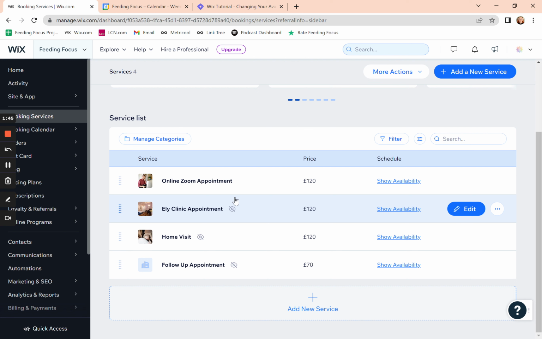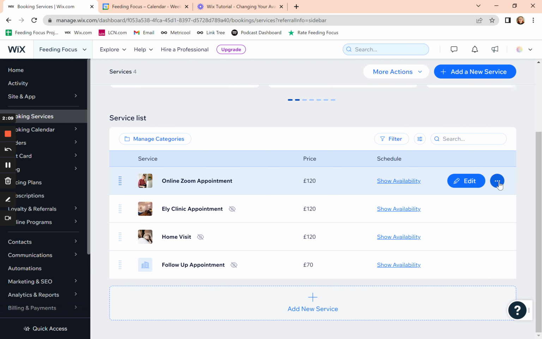The benefit of having all of your appointments set up here is that if you have an appointment that only you want to book in, so if it's a home visit, for instance, where you don't want people to be able to book it on their own, but when someone inquires, you want to book it in for them, then having hidden appointment types means that you can do that really easily and keep everything in the same system and flow.